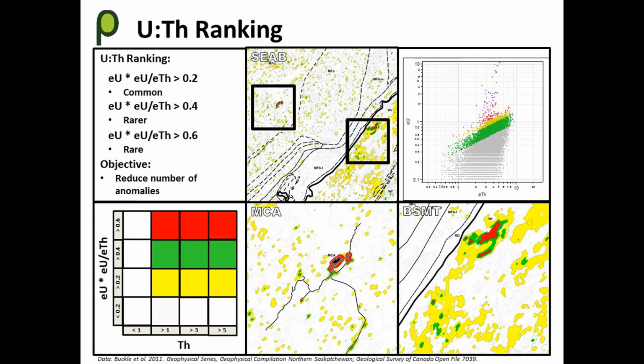this. So this little box here represents this box, which is the area around McArthur River. This box here is right on the edge of the basin. And so we're including a certain amount of basement material, mostly Wollaston, and quite a bit of Manitou Falls B, especially. And one of the things I was doing was basically ranking these in pretty primary colors. So a yellow would be a pretty low-level anomaly, greater than 0.2, 0.4 being slightly higher, and red being significantly higher than that. I cut everything off at thorium less than 1.